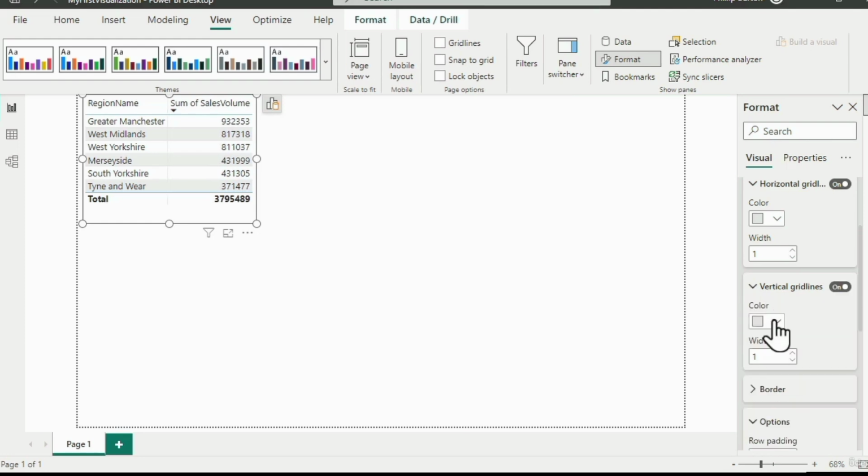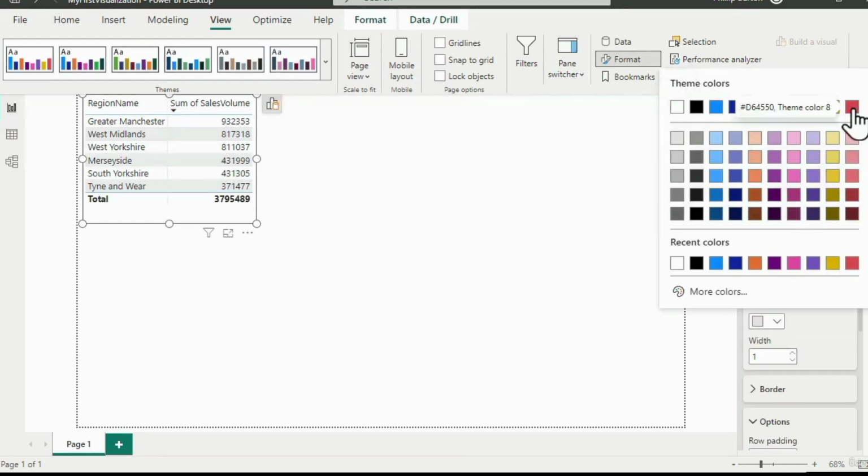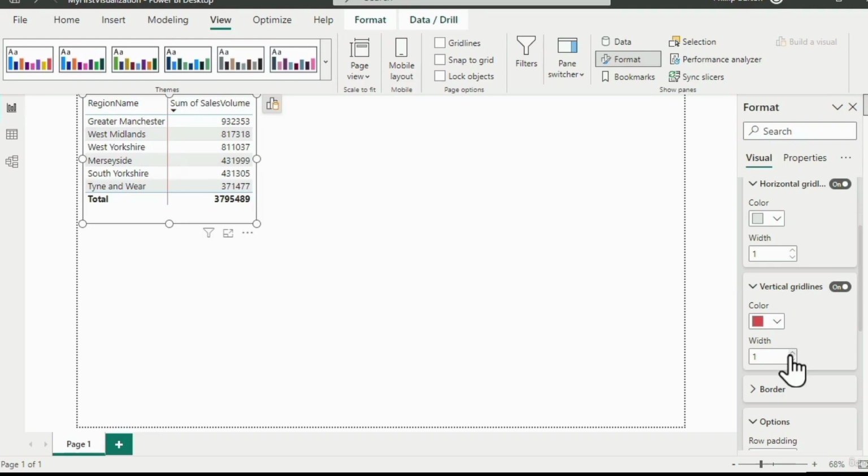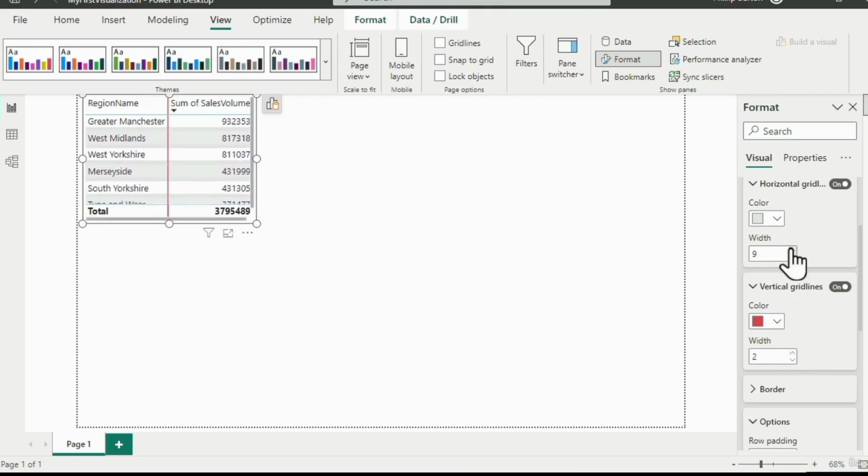Now I can change the color, for instance, make it stand out much more. For instance, I can increase the thickness, and you can see what all of these things do. So if you're using an older version of Power BI, bear in mind that some of the options may be hidden away. So here we can add thickness to the horizontal grid between the lines, and you can increase the row padding.